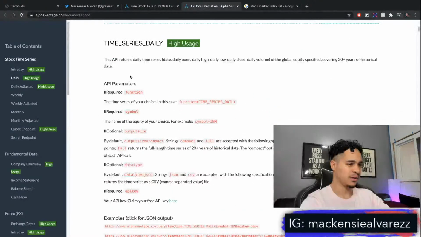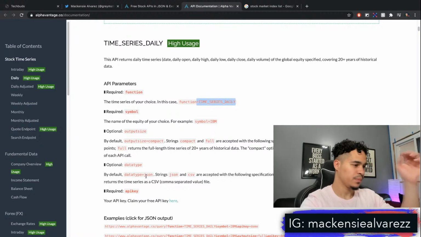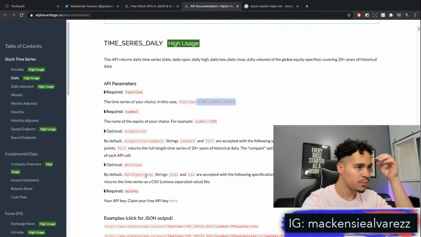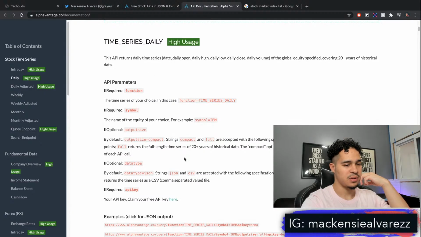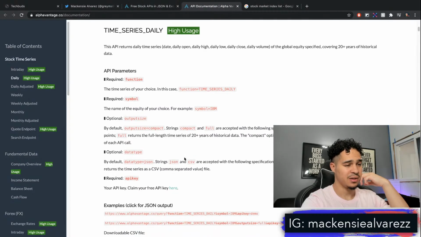So, if I go to daily, I just feel like this is gonna give me too much data, right? Because this looks like it's gonna give me multiple days worth of data.